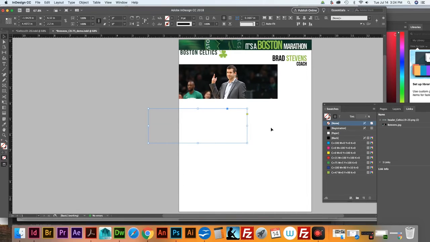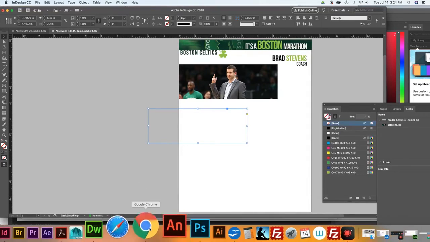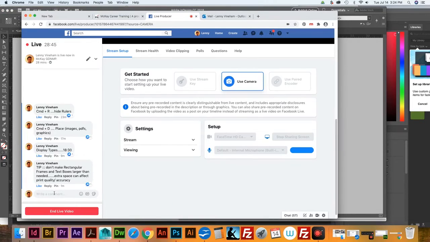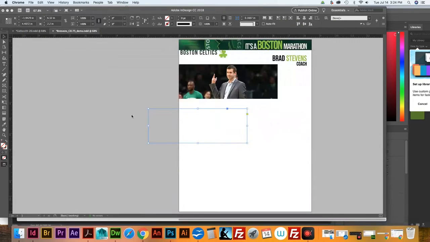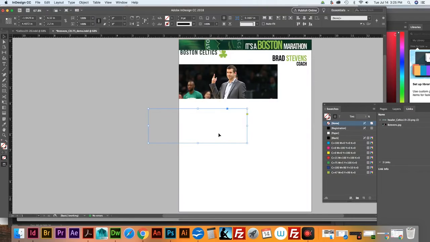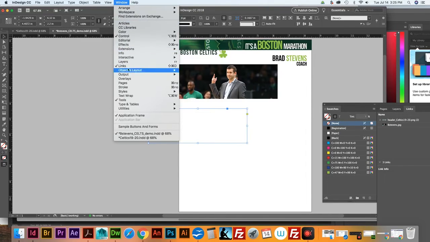Now this is where we get into swatches, okay? So I'm just going to put a note here. Swatches, 2855. I'm going to click on this, and the swatches palette is here and already open. If it wasn't open, we go to Windows, then Color and Swatches.